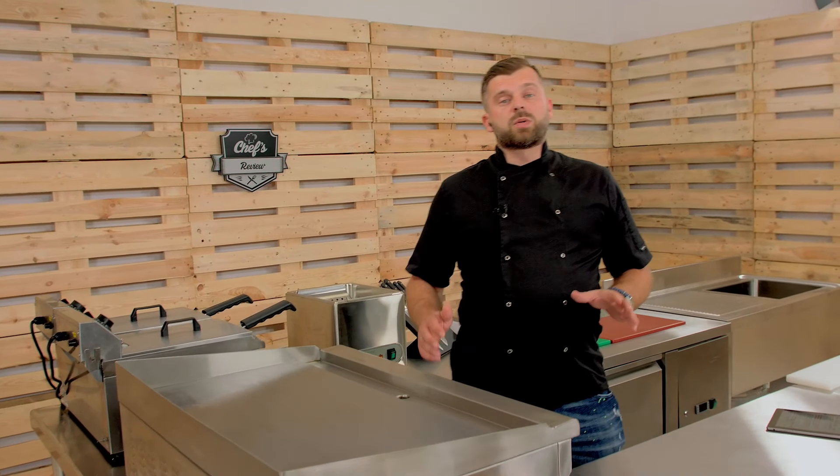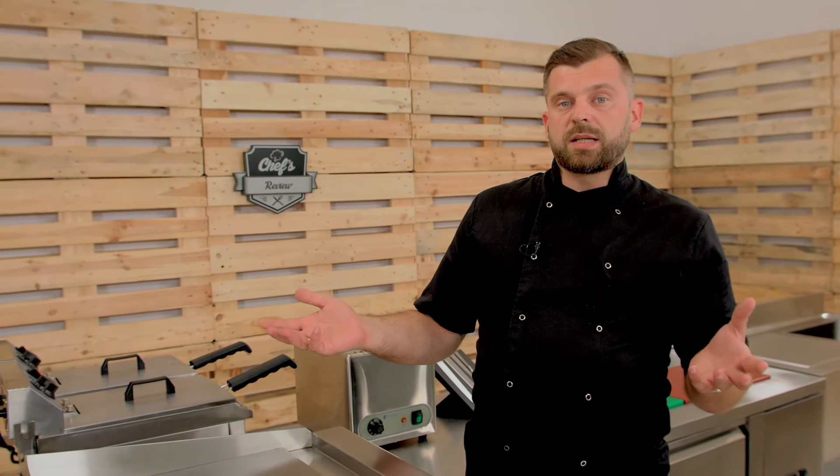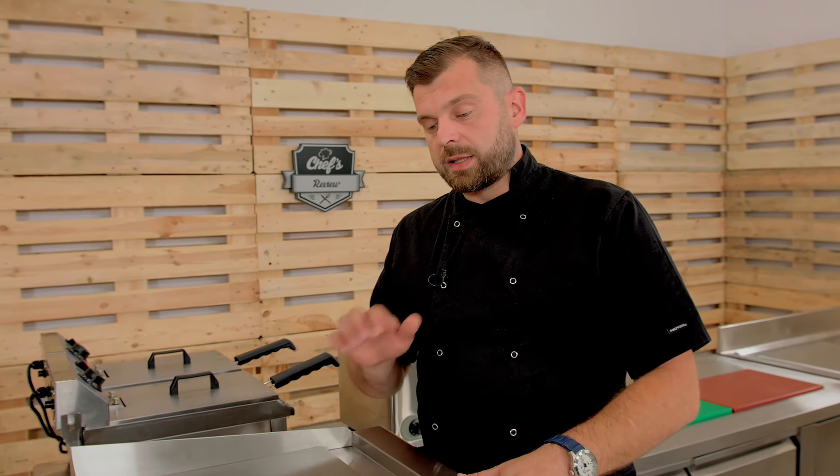One of the most frequently asked questions is about the materials used, especially for the hot plate. The hot plate is made of a high carbon stainless steel alloy — it combines features of both stainless steel and high carbon, similar to cast iron. First of all, it's scratch resistant — that's the stainless part — making the steel really hard so you don't need to worry about scratching, scouring, or anything while cleaning. And like cast iron, it heats up really well and accumulates heat, staying hot for a very long time.